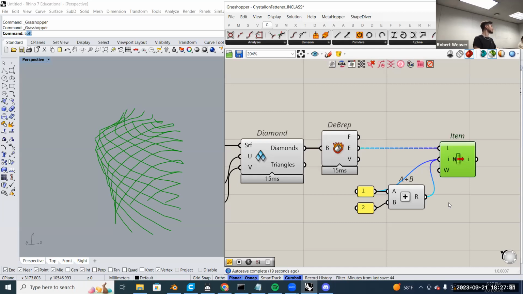Is it working over there? No, the loft is just completely not working at that point. How many curves do you have coming out? 23.